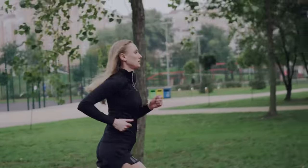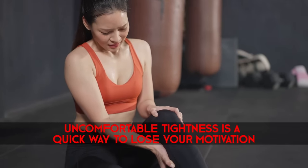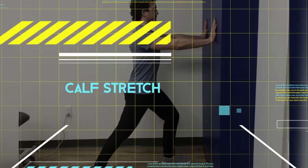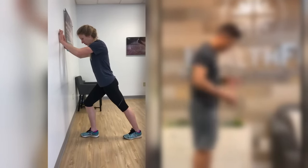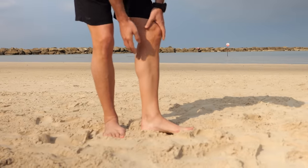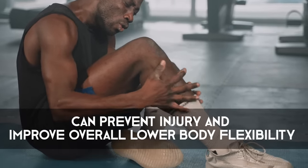Whether you are walking, running, skiing, or cycling, tightness and soreness in your legs can quickly turn a fun activity into a chore. And if you're working out, uncomfortable tightness is a quick way to lose your motivation. The calf stretch is a great way to loosen up your legs and avoid this problem. Both options target the calf muscles, which can become tight due to exercise and long hours on your feet. Stretching these muscles can prevent injury and improve overall lower body flexibility.